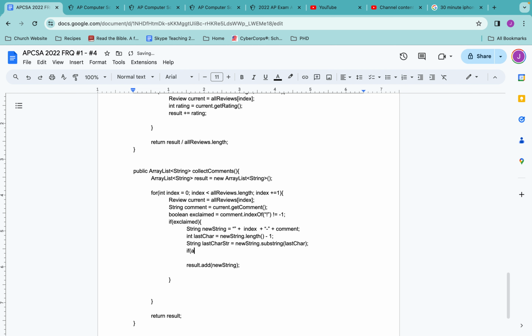Okay, and basically what I'm going to say is if lastCharString doesn't equal exclamation point, and if it doesn't equal the period, then what I'm going to do is say newString plus equals period.